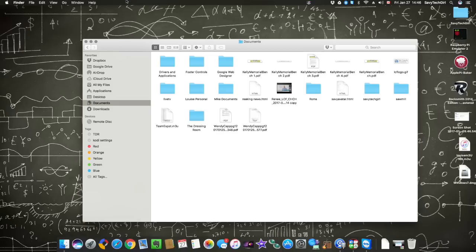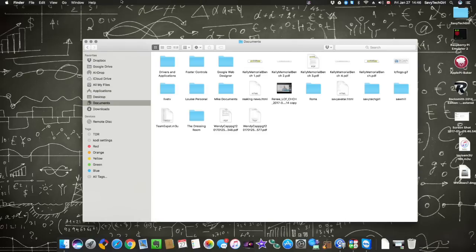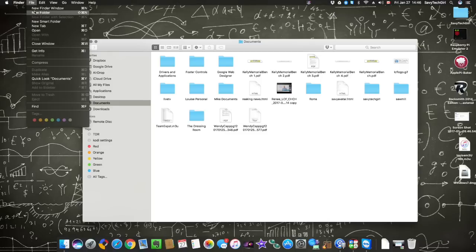So you take your mouse pointer right to the top and you're going to see this drop-down list. So these are now the functions I can do within the My Documents area or the Applications area. If I click on Applications, I go up. Now I'm working within, right? So you can see here the drop down comes down. So I'm within the Finder, I'm within the Documents, and I can go up to File and I can create a new folder. I can create a new Finder window. I can create a new Smart folder. I can look up things within, right now it's Documents because that's what I've selected. So let's just do New Folder.